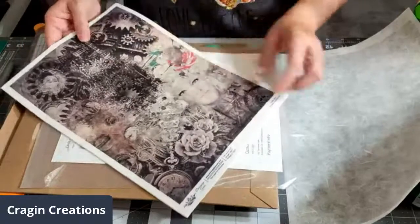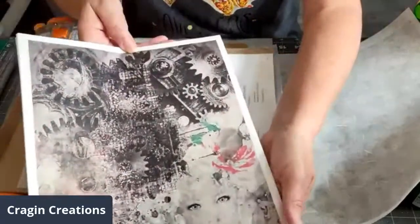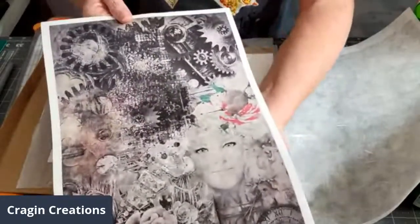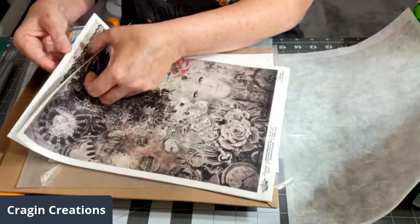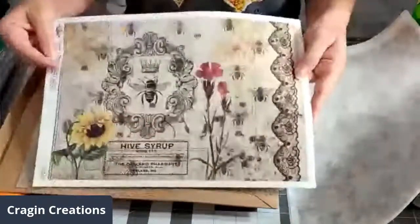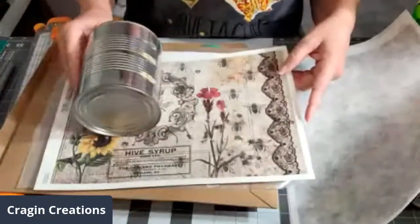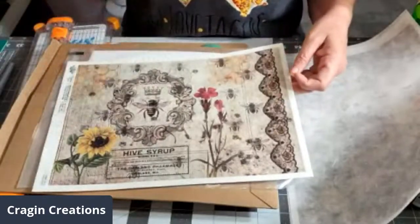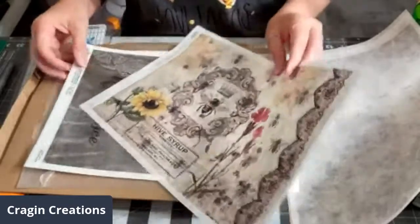So this one is called Steampunk Portrait. And I love Halloween, so I thought this would be really cool to put on a top hat. So that's what I got this one for, I wanted to try putting some stuff on a top hat. All right, so this is the one here. I want to see if this will fit here. And it just barely, the whole thing won't fit. Not going to be wide enough. So I might have to go to the napkin, but we'll see. I really wanted to use this.